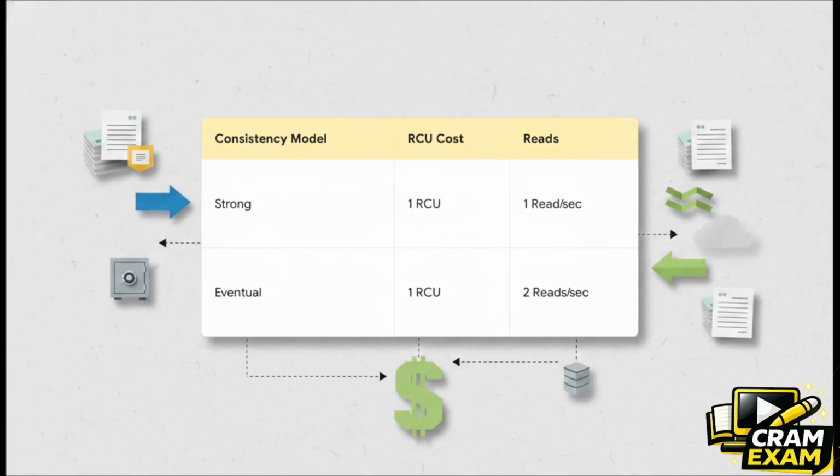In DynamoDB, throughput is billed in read capacity units, or RCUs. One RCU gives you exactly 1 strongly consistent read per second for an item up to 4 kilobytes. But that exact same RCU will give you 2 eventually consistent reads. It's literally a 2-for-1 deal. If you default your entire application to strong consistency just because you're playing it safe, you are instantly doubling your AWS database bill. Let that financial impact sink in for a moment.